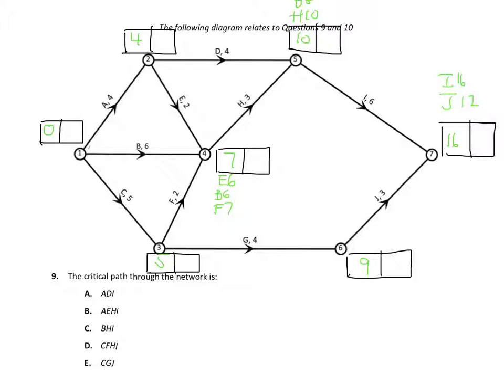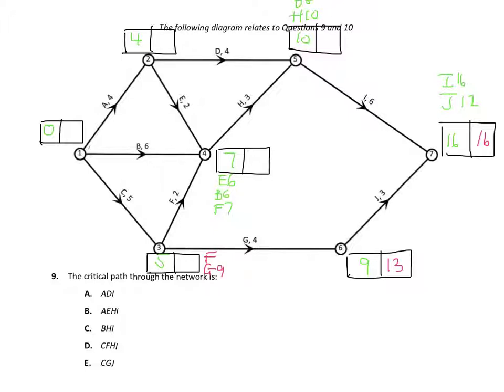Now we do our backward scan. So start with 16, same number in the box, and work our way backwards. So going down J to vertex 6, 16 minus 3 is 13. Back across G, we have 2 vertices coming in at 3, or leaving from 3. So we need to consider the path of F and G. G would give us 9, 13 minus 4.